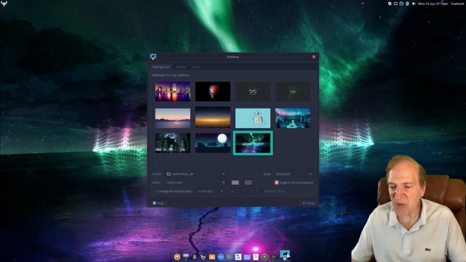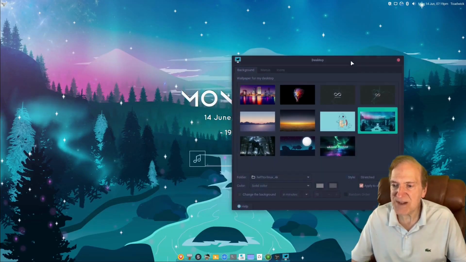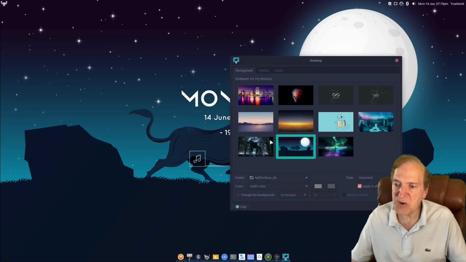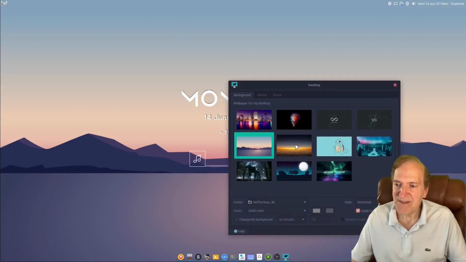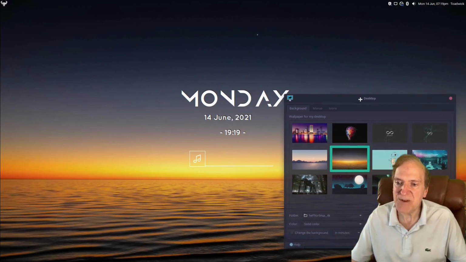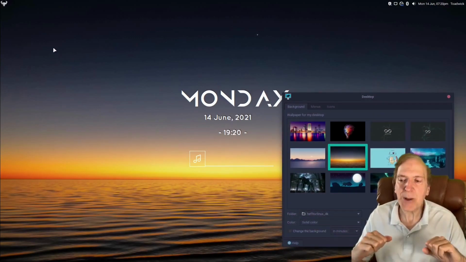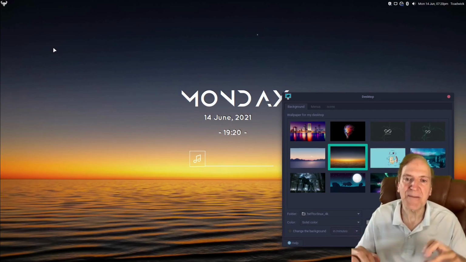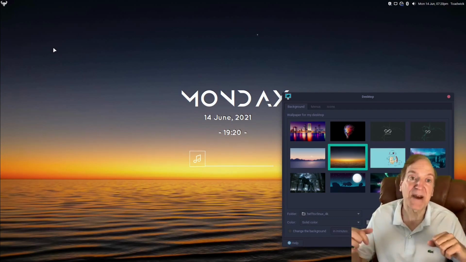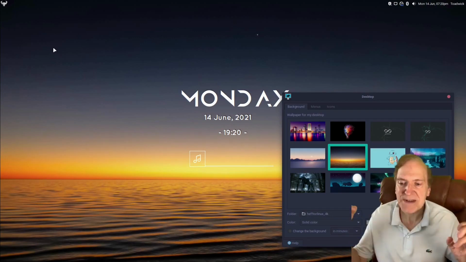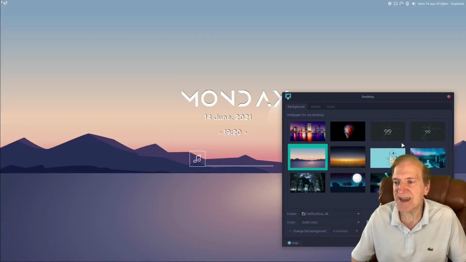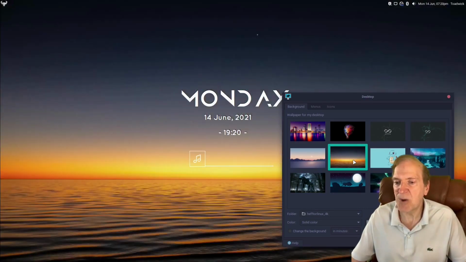So anyways, back to the wallpaper. A lot of nice looking ones. That was the default that we had. That's really cool. Got the bull under the moon. Other one. Yeah, very nice, clean wallpapers. And they don't make them too busy. I think a lot of people that design wallpapers don't think about that. But if you got a wallpaper, typically you have desktop icons if you're a wallpaper person. And if your wallpaper's too busy, the desktop icons just kind of blend in and it all looks messy. I see that they got some good taste here with their wallpaper.